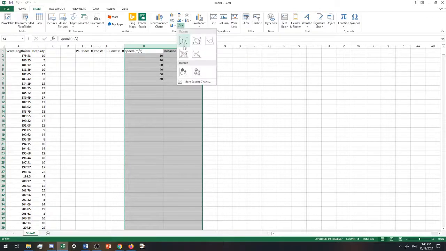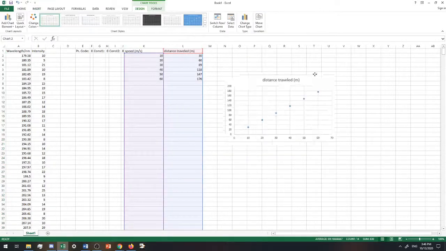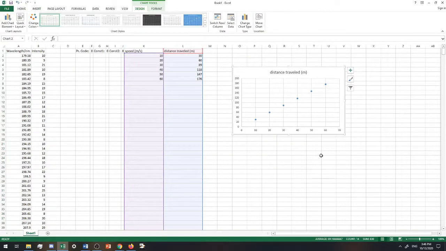We're mostly going to use scatter plots. So now I have a graph of my data. Before you do a lot of work with it, you want to check that it actually is your data. For example, I can see that at 10, my line goes up to about 30. That's good. If it didn't, that means something might have gone wrong and I need to do some troubleshooting.